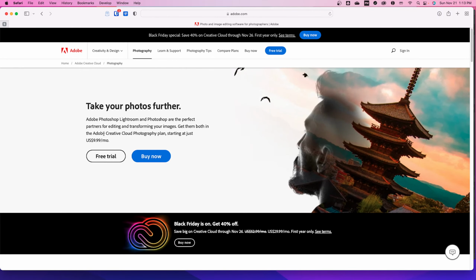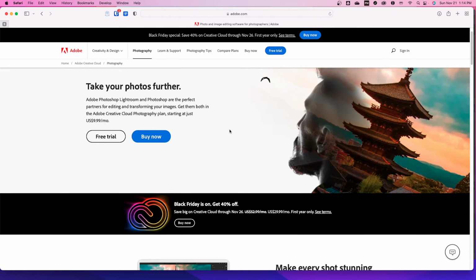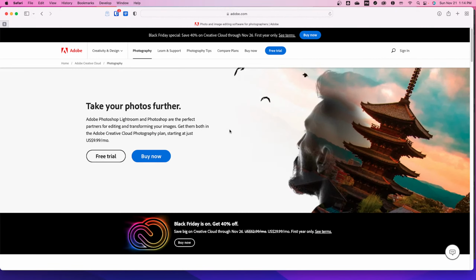There's no reason in paying $22 a month for just one program when you can get both Lightroom and Photoshop, even if you're never going to use Lightroom, for $10 a month. And that includes, I think it's 50 gigabytes of cloud storage. But I don't really use the cloud option for that. That's more for Lightroom, and Lightroom is for photography. But in this case, it's not going to really matter.